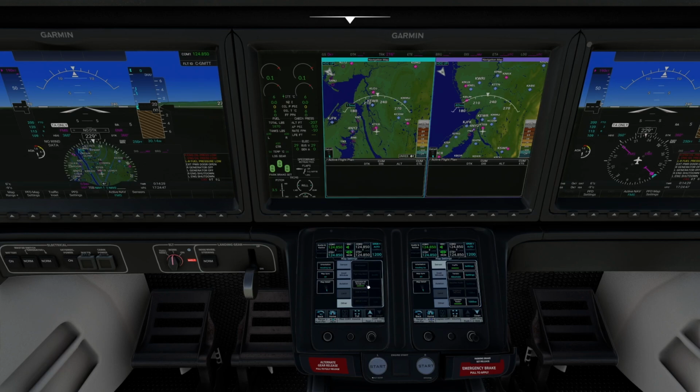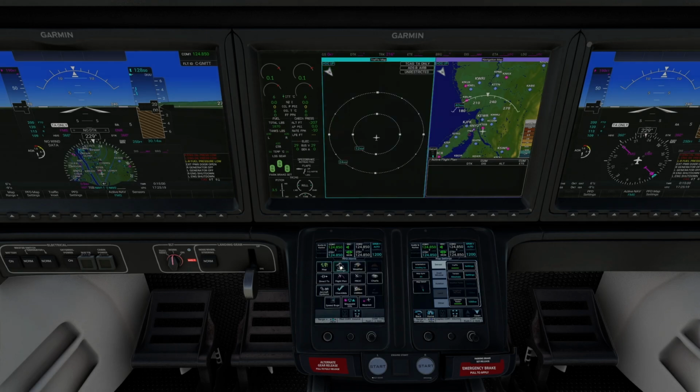One of my other favorites is the selected altitude range arc. As you adjust your altitude based on your current climb rate, you'll get a blue banana that shows you where you're going to be on the map when you intercept the altitude that you're climbing or descending to. So that's our map settings.